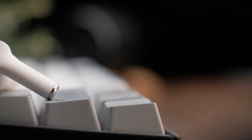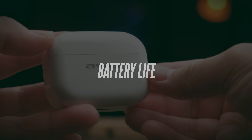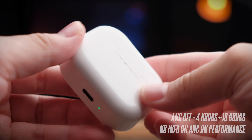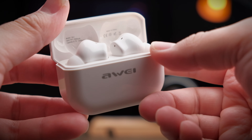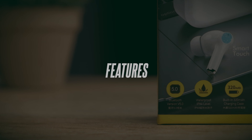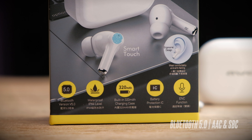The other parts of the earbuds don't resemble the AirPods Pro as much — you get a square, flat surface where the touch sensor is. Battery performance is not the best, coming in at about 4 hours of playback time without ANC on at medium volume. The case gives you an additional 16 hours of playback time. The earbuds take about 2 hours to fully charge. The TA1 comes with Bluetooth 5.0 supporting AAC and SBC audio codecs, which is pretty standard.